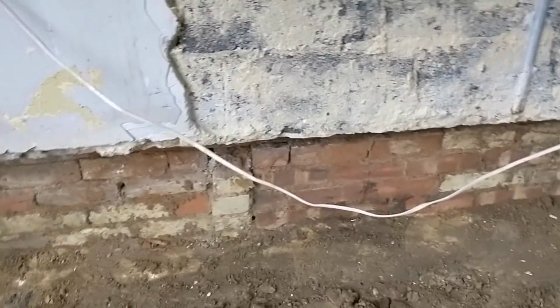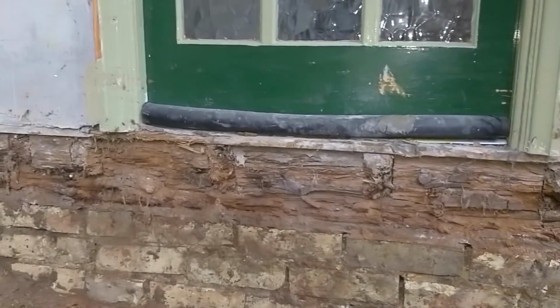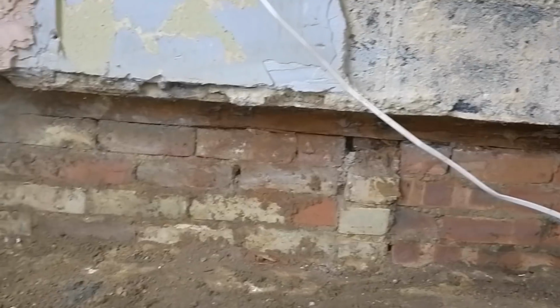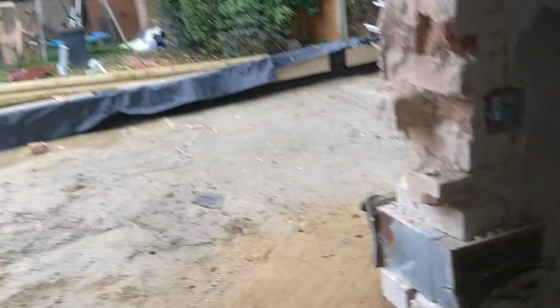Now obviously, as I've mentioned before in this video, this has given me a bit of work to do to sort out those joists under there which are rotten the whole way around, including the ends of those joists that run front to back as well. So I'm going to have to figure out a way to support them and to replace them. I don't think that's going to happen until I have built the new structure.